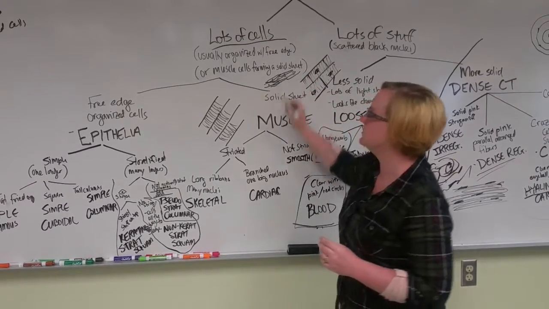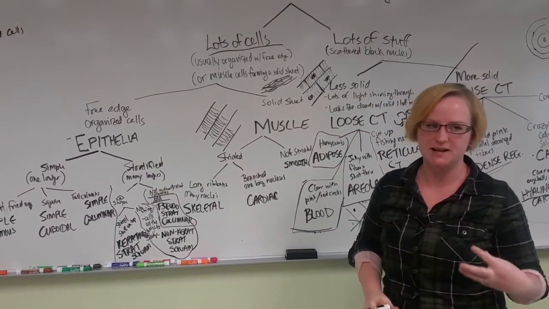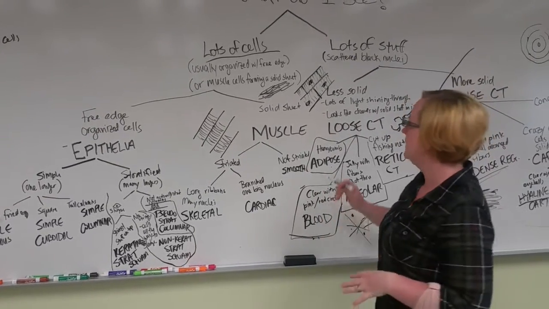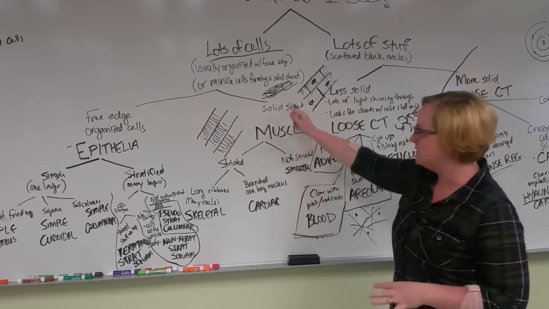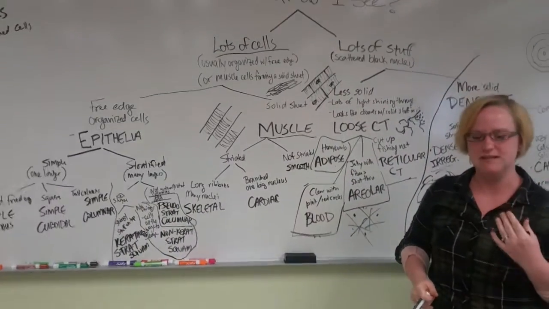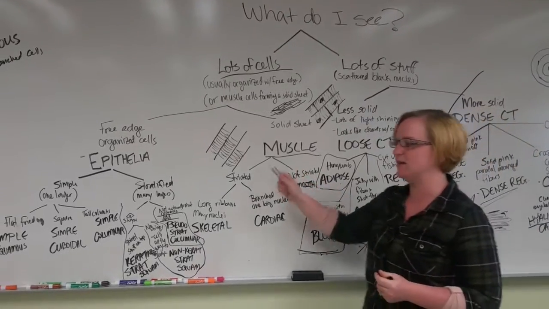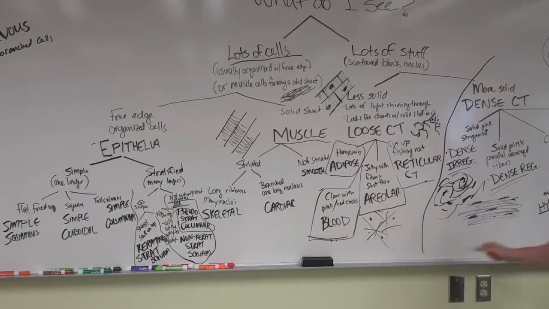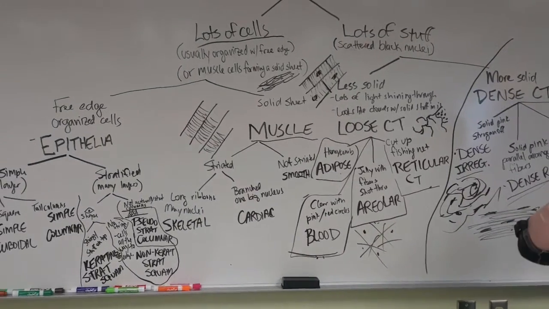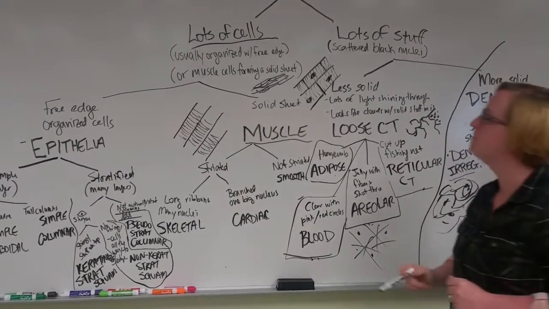So this is a situation where you know that you pretty much just have cells, you don't have just stuff with some cells shot through it. Okay? So if you see something like that, you're probably looking at muscle. And muscle, like I said, is usually pretty easily identifiable. The one place where you can get tripped up is maybe confusing it with dense regular connective tissue, but when I show you guys the photos, I'll tell you guys how to be able to tell the difference between them.